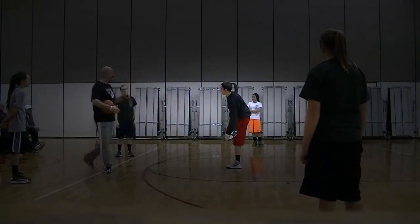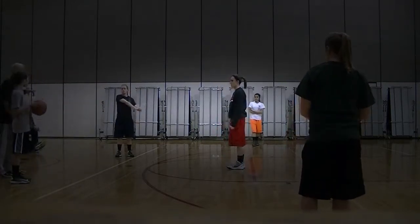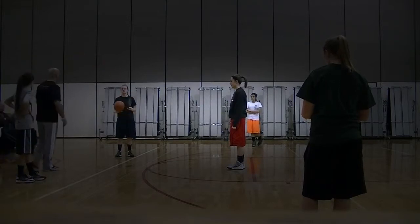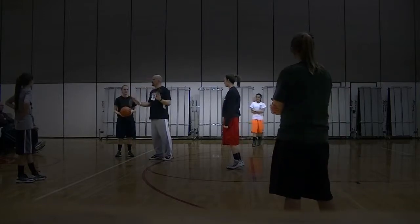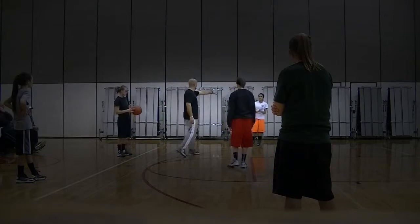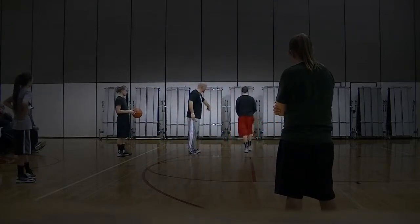What looks like a 5, or a 2-1-2, or a 2-3. Okay, so the 1 brings the ball down. We're going to pass here. This is a 2, so you guys run 2-game with the 2 up here. So in my offense, Bearcat, this would be the 4. So then nothing's any different, but obviously you can do wherever you want. Okay, then the 5 would pop out. You'd be a little bit lower on this offense. Maybe in 2-game you're higher, but we're going to have you move lower. We're going to pop all the way out to the 3-point line there.